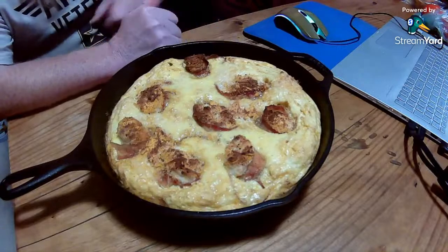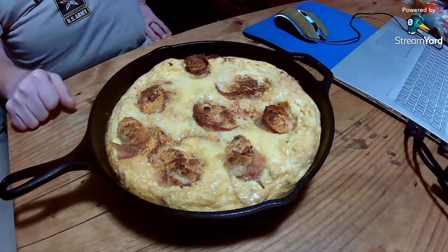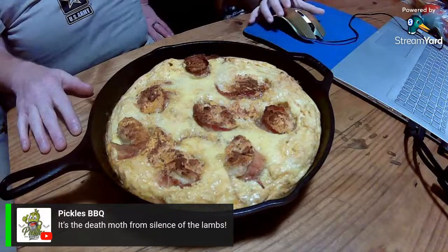It smells good too. Are you semi-impressed? Yeah. Okay. I mean, this is fully what I expected. Okay. I didn't think it was going to be a train wreck.